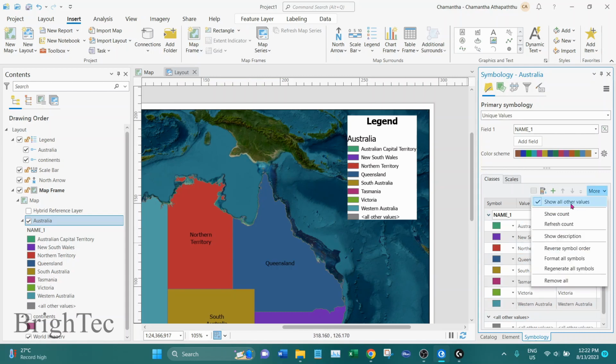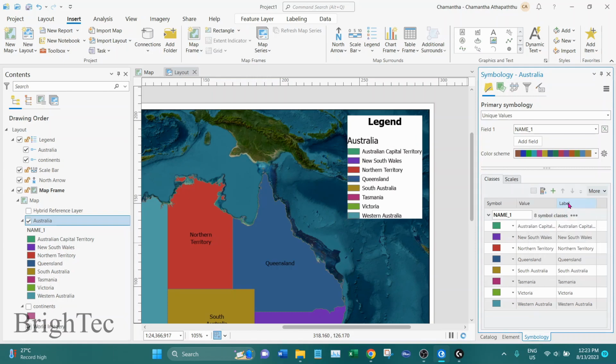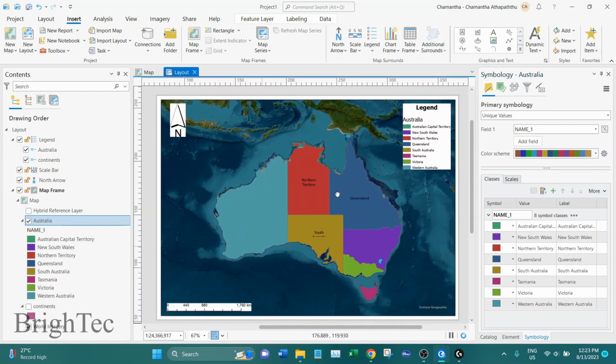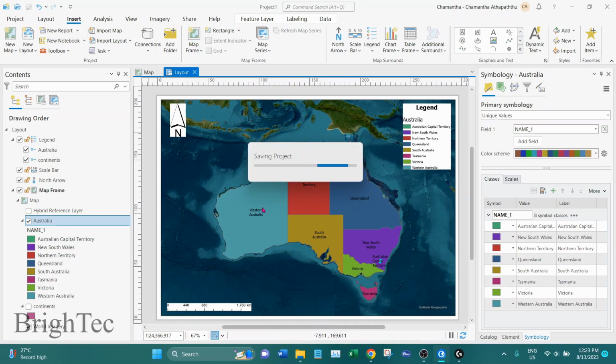So I will get rid of this show all other values, and it will reflect those changes immediately. Okay, now we have our layout prepared, and we can save our project. So now our map is ready to be exported.